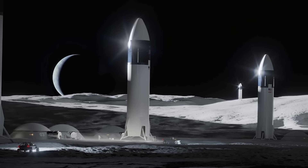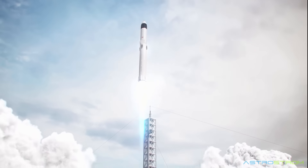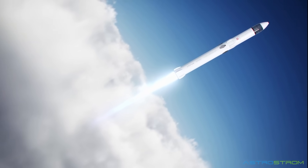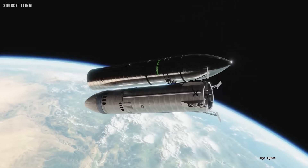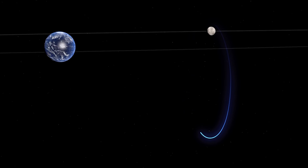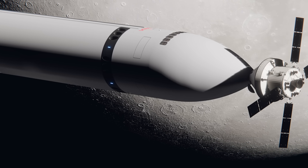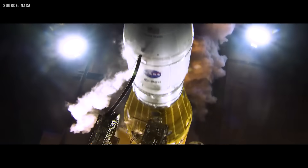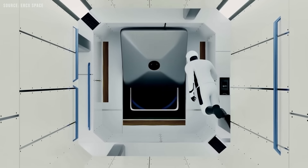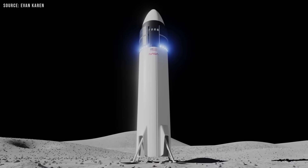The first major application of orbital propellant transfer will be to support NASA's return of humans to the Moon. According to the mission plan, a Starship Human Landing System will be launched into Earth orbit by a Starship launch vehicle, where it will be refueled by multiple Starship tanker missions before making its way to a near-rectilinear halo orbit around the Moon. Once in lunar orbit, the Starship HLS will rendezvous with NASA's Orion spacecraft, launched separately by the Space Launch System. Two astronauts will transfer from Orion to Starship HLS and descend to the lunar surface for a mission lasting approximately seven days.